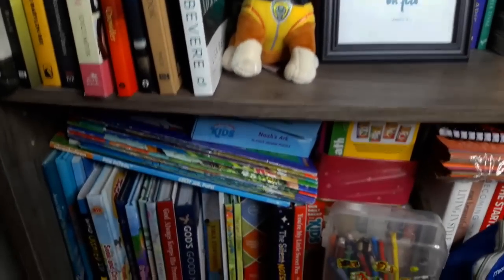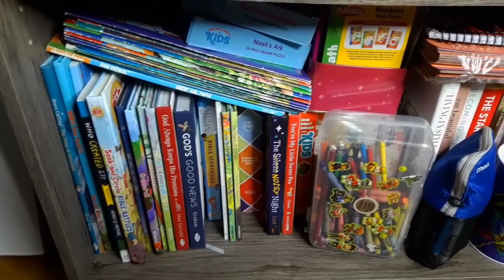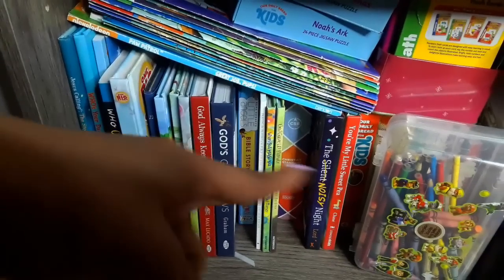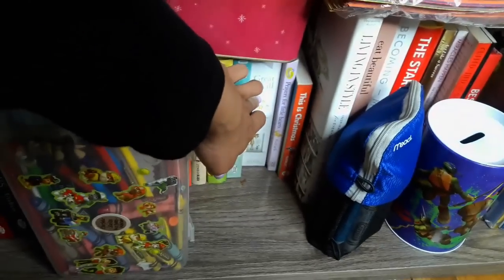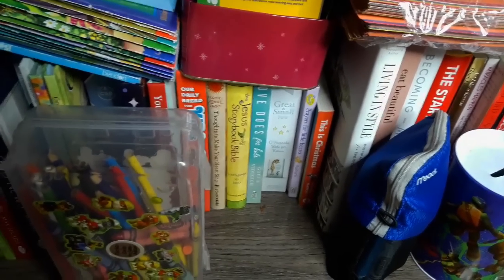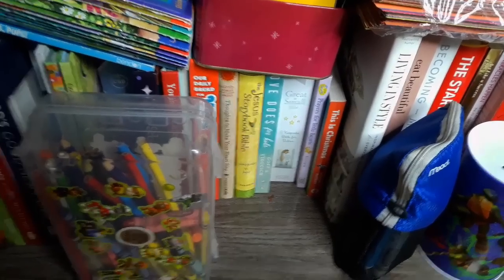And then the fifth shelf is my son's shelf. I will show you guys that quickly because I do keep his Christian books down here. It's a little messy, I know. But I literally have all of his little children's Bibles and stuff down here. This Bible is not for him. This Bible right here in that little white box is actually for my future child. It's a baby Bible, and I am hopeful to have a second or possibly third kid in the future. So we have that there just for now.